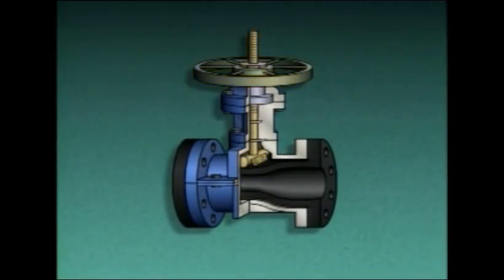Since most of the valve's components are outside of the flexible tube, there are no components within the flow path of the fluid through the valve. Since there are no components in the flow path for materials to collect on, pinch valves are ideally suited for the handling of fibrous slurries and sludge.